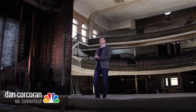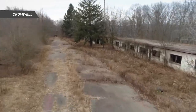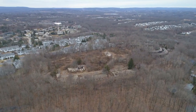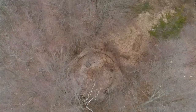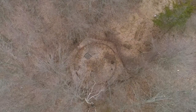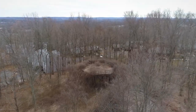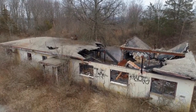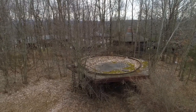Back above ground, we're going to go back in time to show you some hidden military might that some people may not realize is right in their own backyard. Drone Ranger zooms south to just off Route 372 in Cromwell. Right next to a condo complex is what's left of a Cold War relic — a missile site. The U.S. Army built hundreds of these line-of-sight anti-aircraft missile systems across the country in the 1950s, a dozen of them in Connecticut. It's overgrown, but you can still make out a few of the original buildings and the circular radar platforms that have stood the test of time.